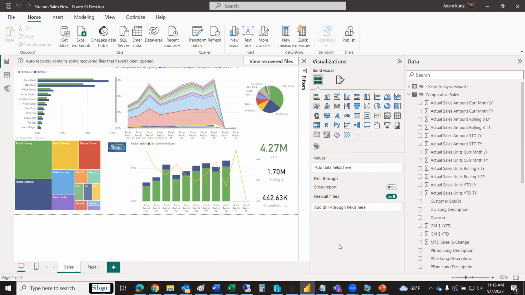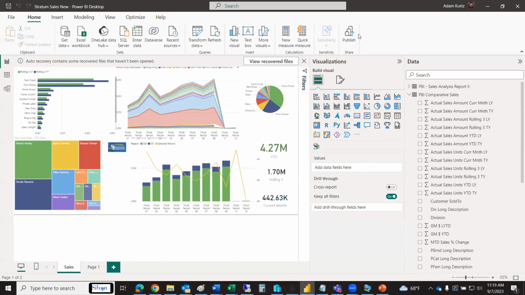So basically, that's the whole concept of building visualizations using Power BI, whether it's Power BI or Excel. You can now just connect directly to Stratum by providing the URL and selecting the views that you want to bring into either tool. And then obviously you can just tap right into the views, other than the old way, which would be to build the view, dump it down, copy and paste, that type of stuff. Just more clicks and steps that you would have to go through. Here it's just way more streamlined.